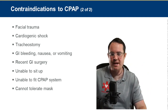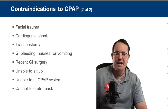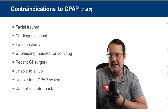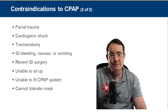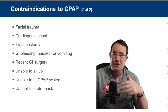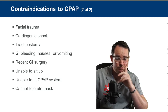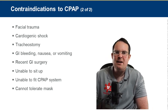Cardiogenic shock is a contraindication — and I love seeing it on the list. You'll want to put CPAP on these patients when you hear heavy rales, but they'll look pale and diaphoretic, and their blood pressure will be low. These patients do not need CPAP. They actually need pressors and a non-rebreather, and you should even consider intubation depending on their respiratory status. Patients with a tracheostomy also should not receive CPAP — if they're not using their mouth for ventilations, the mask won't assist them.